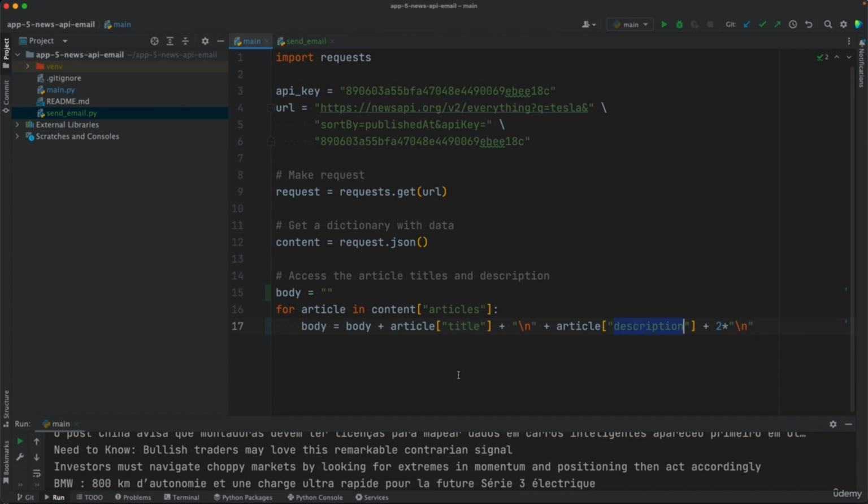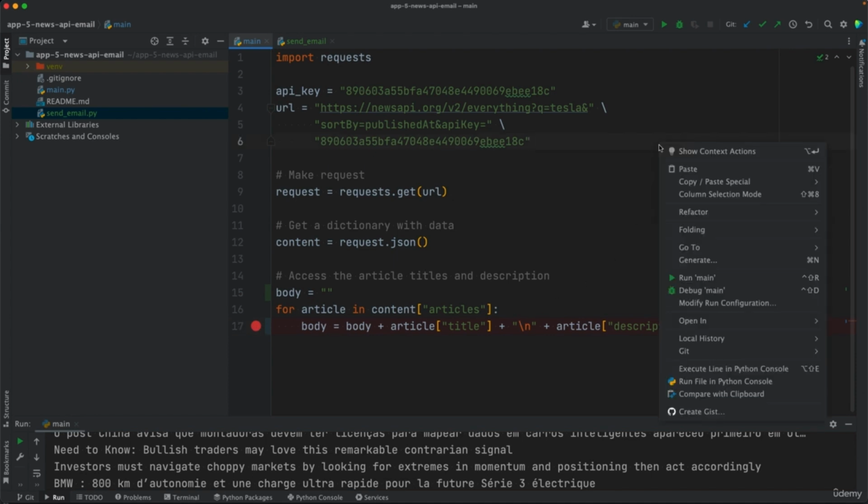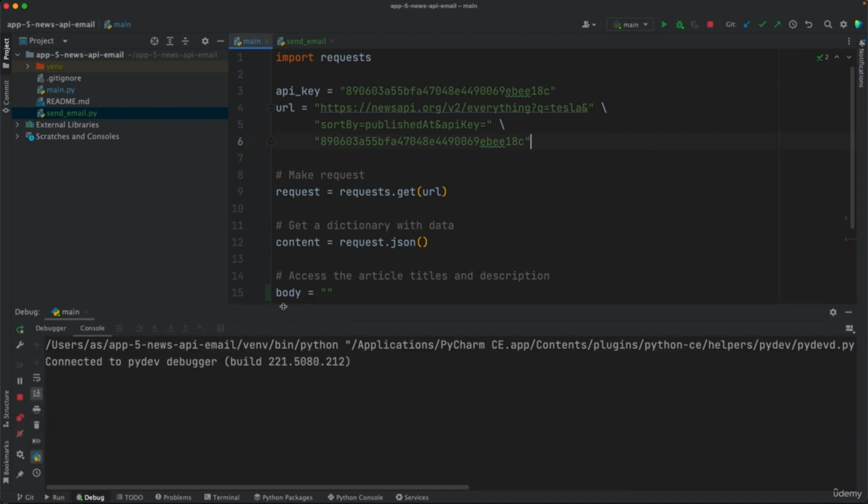And then the loop will go to the second article, and it will update the body variable by adding the existing content of the body variable plus the second title and the second description for the second article. I can show you the results step by step by adding here a breakpoint and debugging this script.